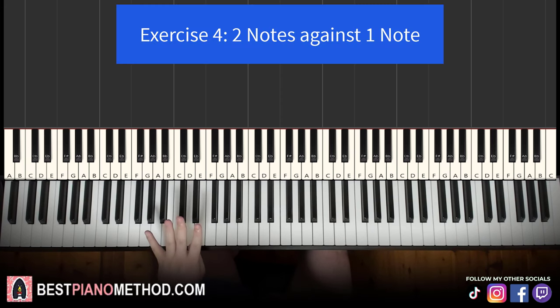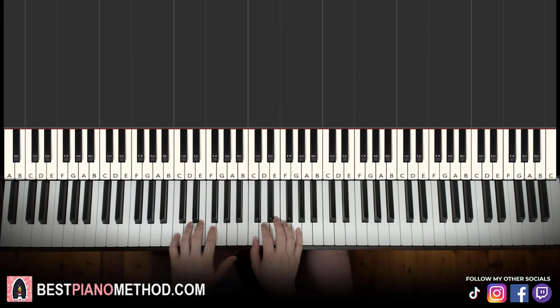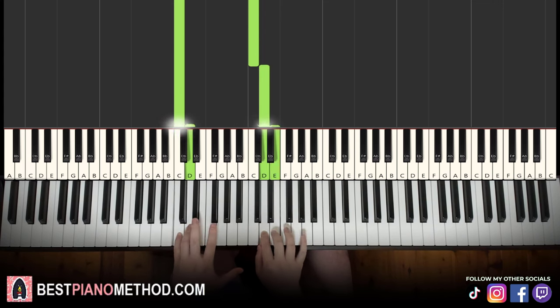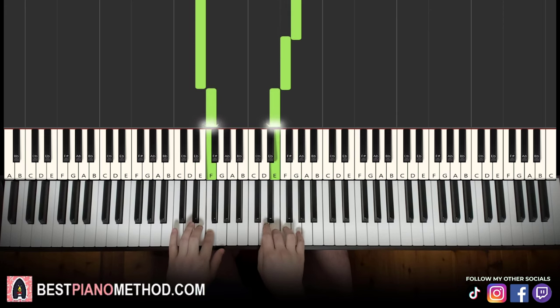Okay, so for this fourth exercise, this is the 2-to-1 exercise, okay? And we want to do this for both hands, okay? Let's start off with doing the left hand playing those single notes and right hand playing two notes when the left hand is playing one note, like this. So I'll show you, for example, if you're a bit confused. So when left hand plays one note, you play two notes, and then you play two notes like that. So both hands are doing two different things.